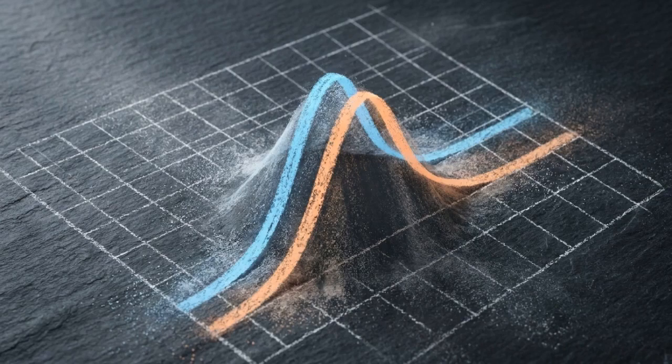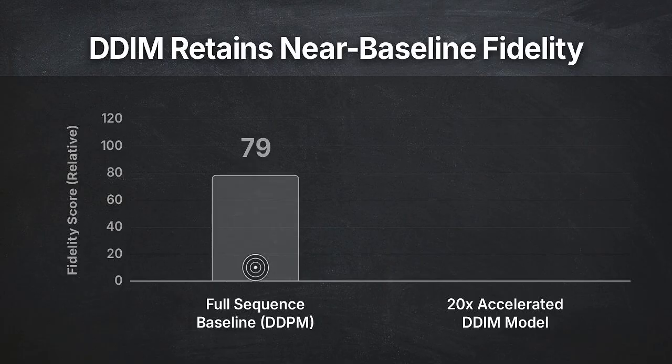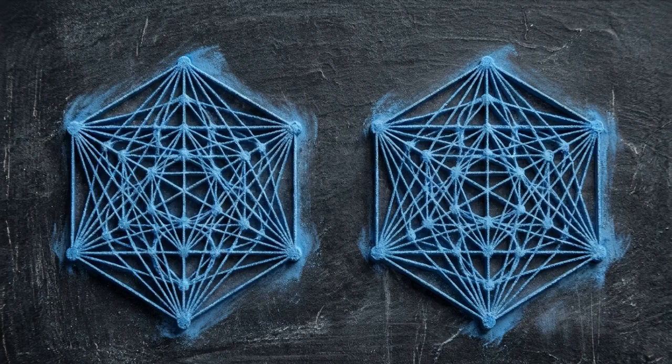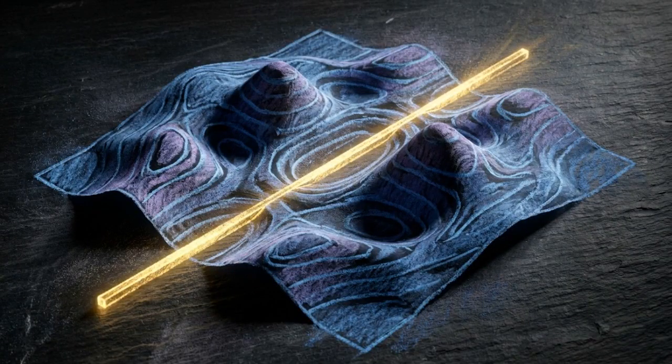To quantify the trade-off between estimation quality and generation speed, researchers rely on a standard evaluation metric called the Fréchet inception distance, or FID. Empirical testing confirms the math. Evaluated against FID scores, a model operating at a 20 times speedup remains highly competitive against an unskipped, full-sequence baseline. The performance of DDIM proves a highly effective machine learning principle. You do not necessarily need to retrain a massive network to accelerate it. You only need to optimize the mathematical logic of how you traverse its learned distributions.